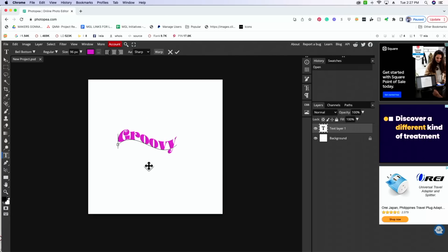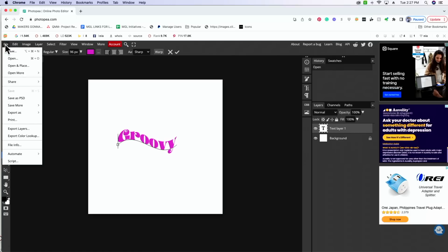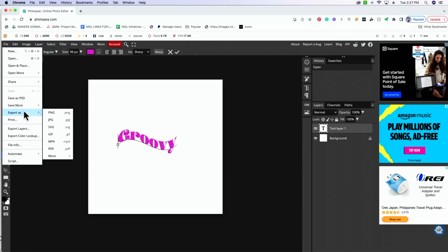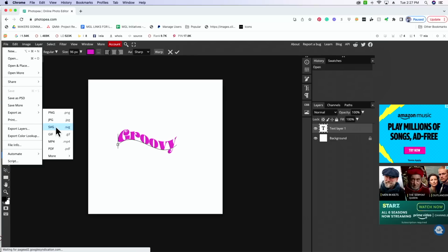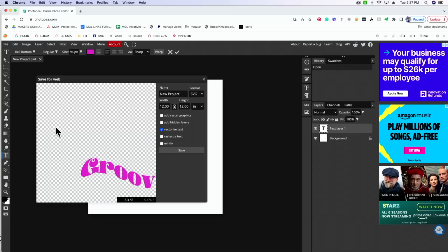Once you have created the text and placed it where you want it, come up here to the top left-hand corner and select File. Scroll down to Export As. Now, there are multiple options here, but two that we really work with a lot within Cricut Design Space. You can either export this as a PNG, or if you want it to be a cut image, you can export this as an SVG. And that's what we're going to do today, and then I'm going to show you how to upload this into Cricut Design Space. So we're going to click Export as SVG.